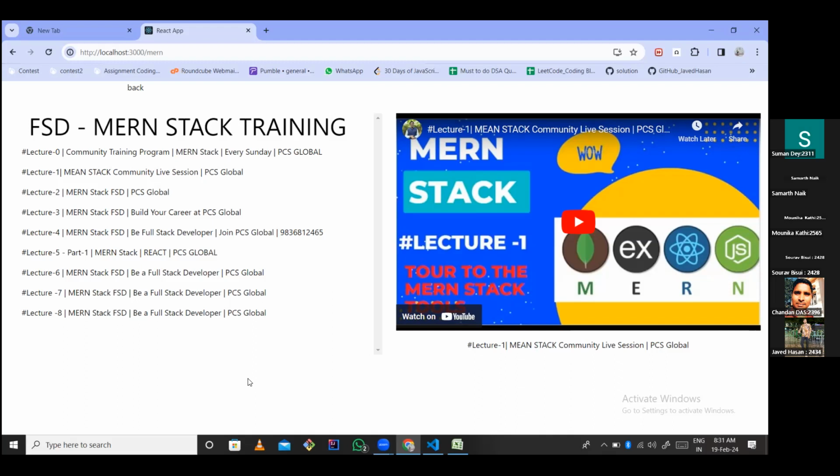So this is an overview of the current project which is going live. It will also be connected to Cloud Labs. We have a separate division, PCS Cloud Labs, also running simultaneously, where you can get a better brief of how it works. Javed, you can showcase your progress in this, what you have done, so even others will get to know.